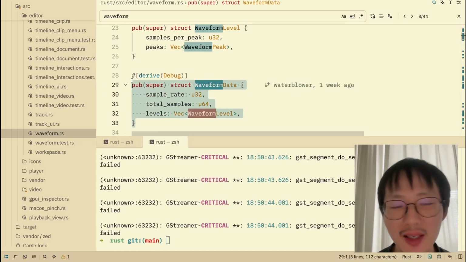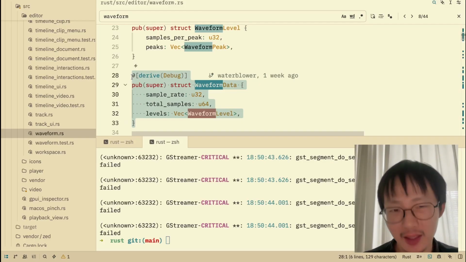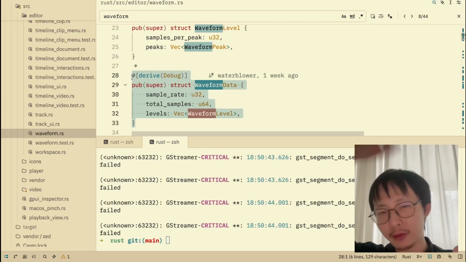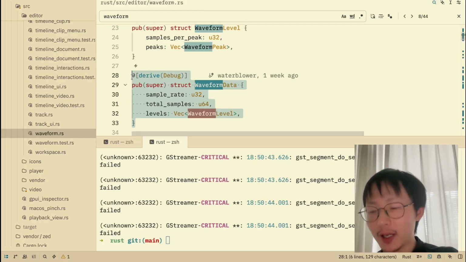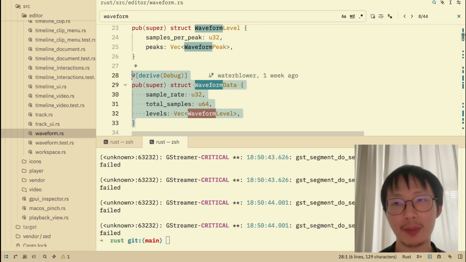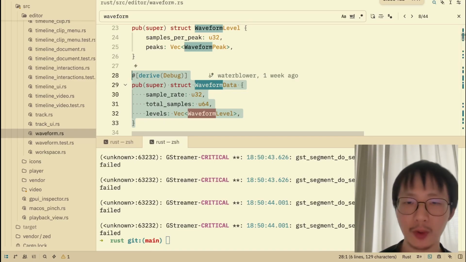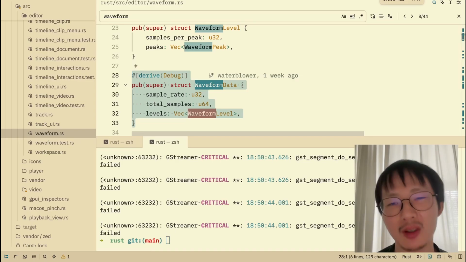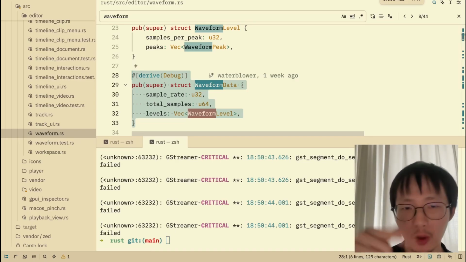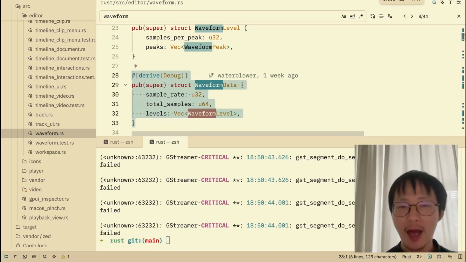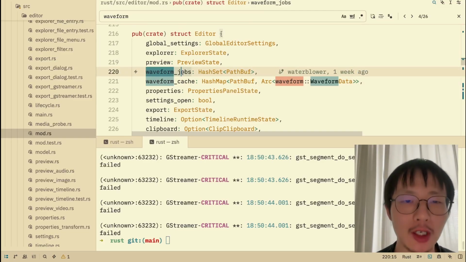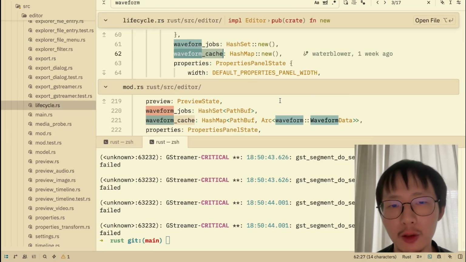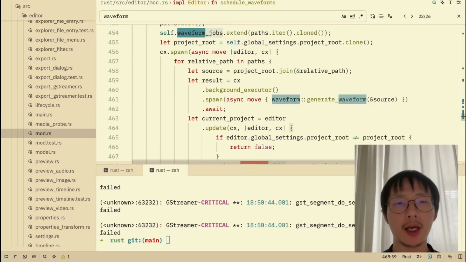It's basically that. This data structure is not that optimized because it's a double vector, and the vectors are variable length, so the memory layout is not that perfect. However, that is fine because the waveform data itself is small, hundreds of kilobytes at most, or several megabytes at most. That's because it's not the audio data; it's just the audio amplitude data. And then I have this cache. So if you look at the cache here, okay, let's look at this one.